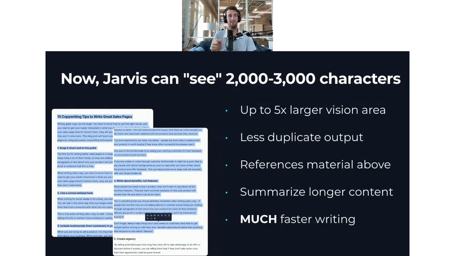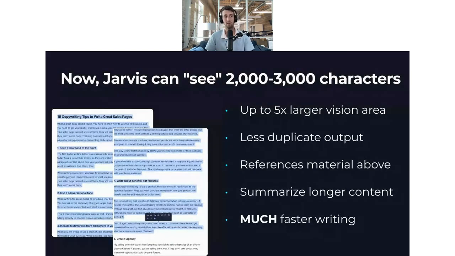He's even more likely if you wrote 2 bullet points, drop down a line, had another blank bullet point, and then let it run from there, because now he's seen these 2. It's like, great, bullet point, bullet point. I'm far more confident that bullet point is next. And then, as he keeps running it, it's like he just sees more and more bullet points. The pattern kind of strengthens from there. And so it's all about patterns and what Jarvis can see.